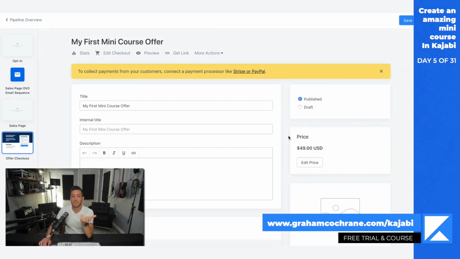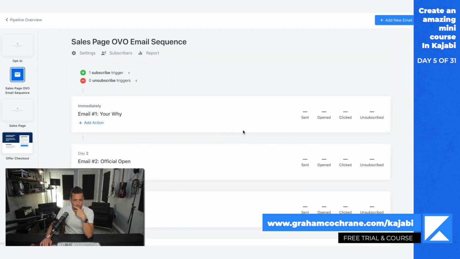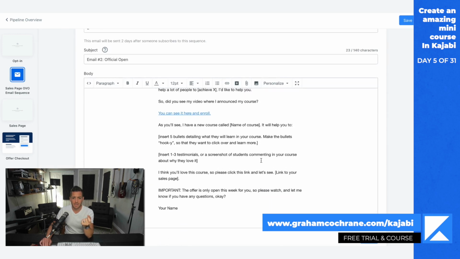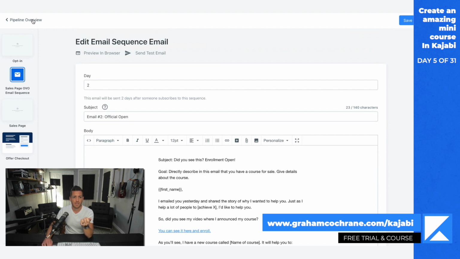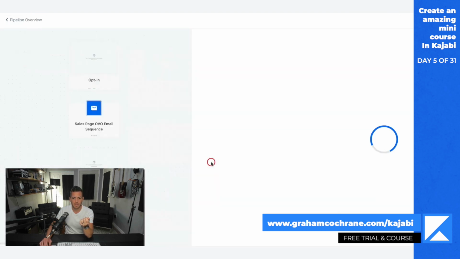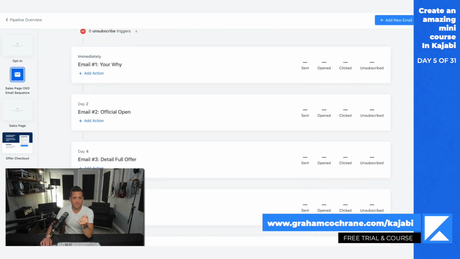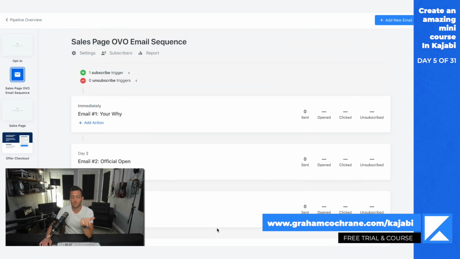And this is where you need to edit your checkout, and I need to hook up Stripe or PayPal on this dummy account, right? So you can see how it's all pre-done for you. If you go back to the emails, you'll see there's more and more emails. There's the official open, right? So did you see, like, I opened up this mini course, check it out. That's a day later, right? Or 2 days later. And you can see how this flows. If we go back to the emails immediately, and then day 2, and then day 4, and then day 6. So every other day they're getting an email, and this is a 2-week run up for the course.